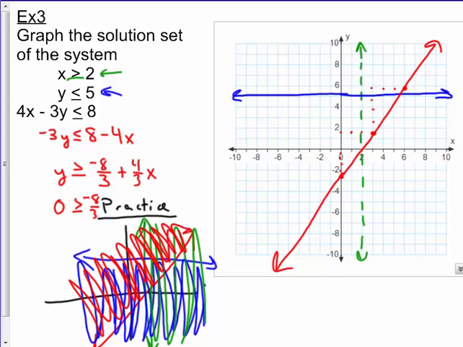Where do they all overlap? Where are the red, the blue, and the green all together? In that middle triangle. Now, do they have to be in the middle triangle? No, not necessarily. It just happens that in this problem, that is the overlapping part. So that's going to be your answer there, that triangle in there. It could easily be in the one above, in the triangle to the right, in the trapezoid to the left, whatever, it doesn't matter. But you just have to see where the graph overlaps for all of them.